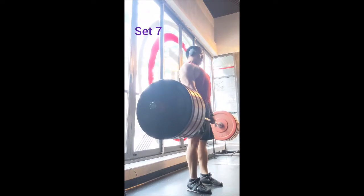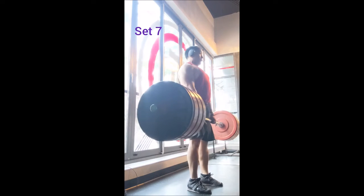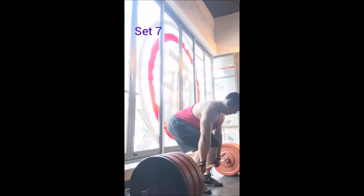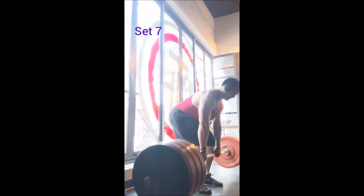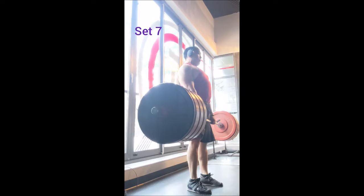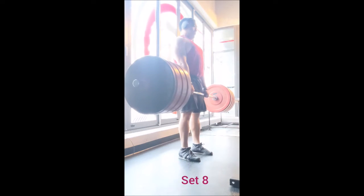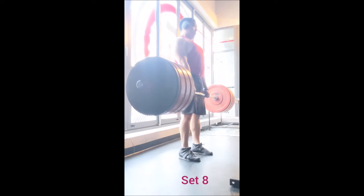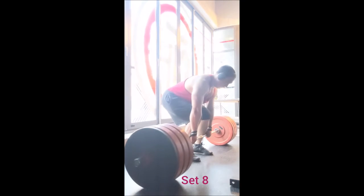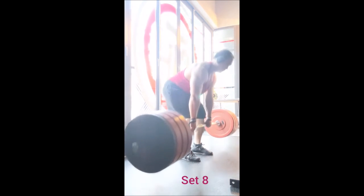Not that there's anything wrong with a shoulder-width stance or a little bit wider, but with a more narrow stance you do feel just that little bit of extra pulling distance, and some people can use that to actually strengthen their deadlift. If you start to use a longer range, it can help you when you don't have as much. For me it's just a really strong stance until I get upwards of about 500 pounds, then I'll slowly start to widen out my stance — not a lot, just about shoulder width or slightly wider.